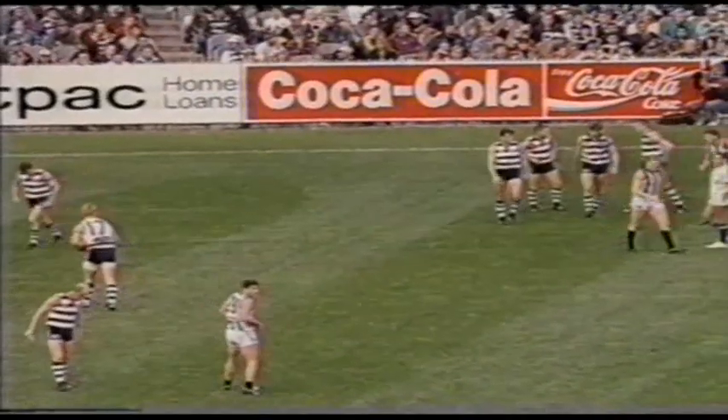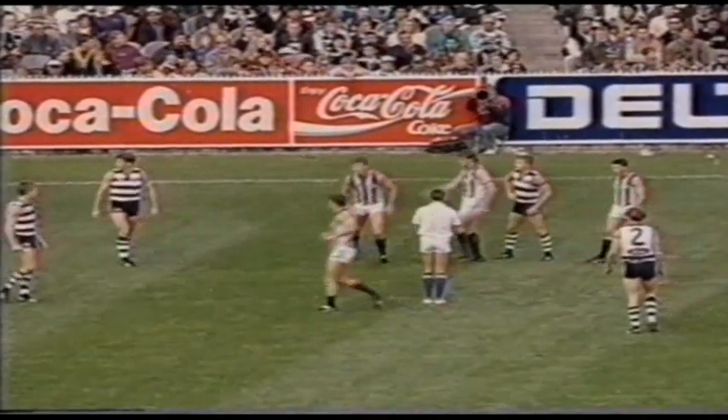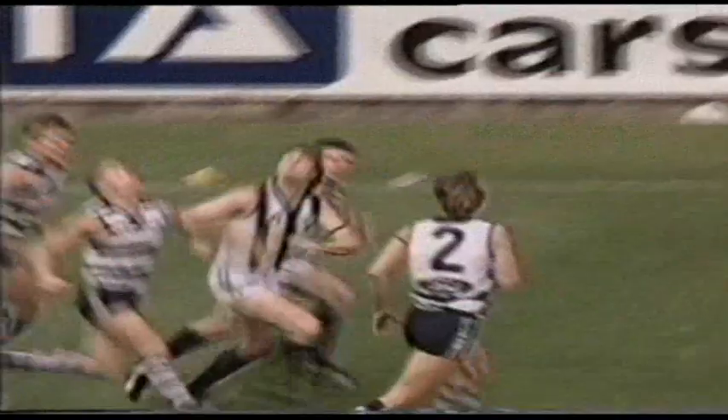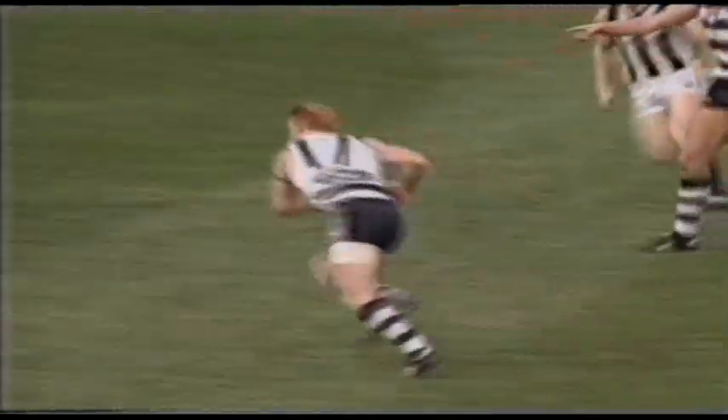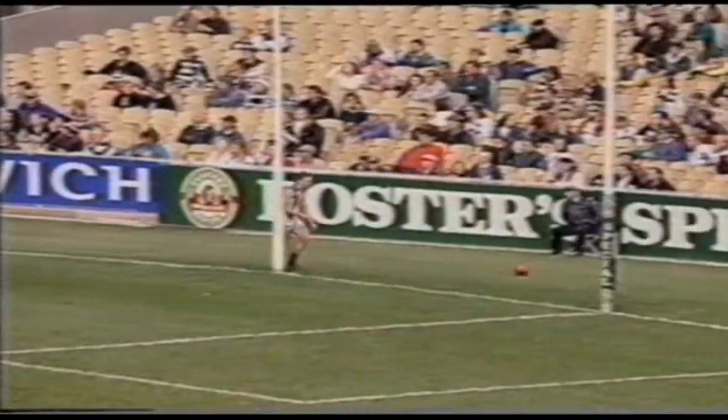Collingwood's kicking very ordinary. Hinkley, well tackled there by Sanderson. All rebounds for Nathan Buckley, tries to tap it to McCartney's advantage. Scott and Sanderson, Fraser in there, underneath all that is Scott. Scott tries to get it clear — well, it did get clear but the umpire obviously felt a ball-up was necessary. Mickey McGowan in the middle of the picture — what a recovery he's made from a knee injury he suffered at Trani a couple of weeks ago. He goes for the knockout. Fraser and Brewer, ball comes back to Pickering, tries to get the handball wide to McGrath. A little bit of space for that player, he's able to get it to Hinkley.